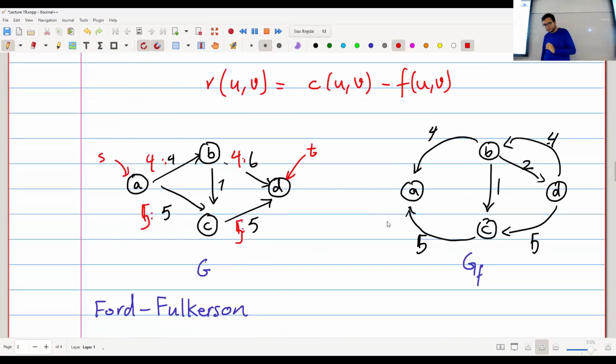Okay, we go back here. Here's how I find my cut. I say, well, from my source, I cannot reach my target in my residual graph. So let's just see where I can reach. In this case, honestly, I cannot reach anywhere. I can just stay where I am. So I'm going to say my set A is the set of vertices that are reachable from my source in my residual graph. And the rest of the vertices are B. And B is going to include my sink because I continued this algorithm until the sink was no longer reachable from the source, right?